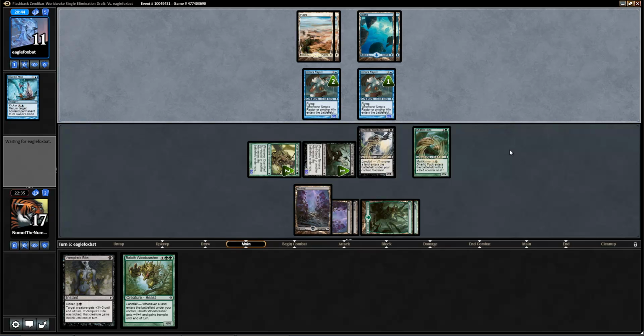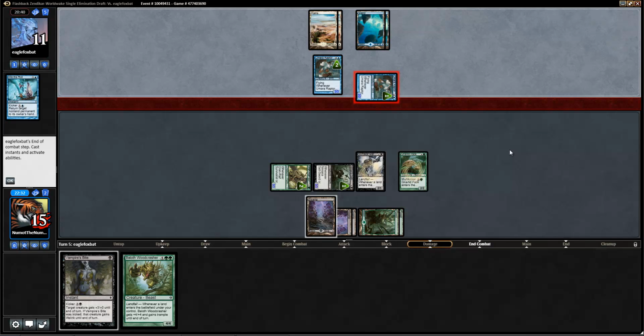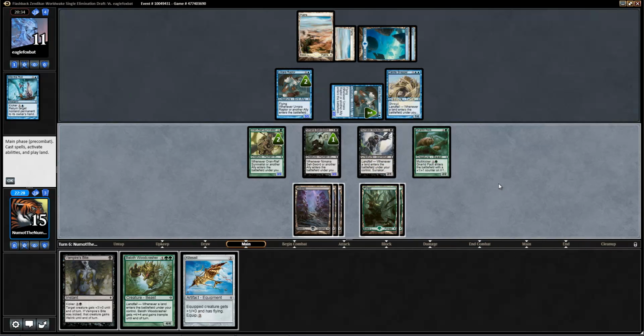Three, four, five, six, seven, eight, nine. So they put me on a 2-turn clock if they have joined the ranks here. It looks like they're just attacking in with a 2/2, which is a decent sign for me, I suppose. Calcite Snapper: 1/4 Shroud, landfall, you can swap its power and toughness. Kite Sail. Okay, that wasn't a bad draw.